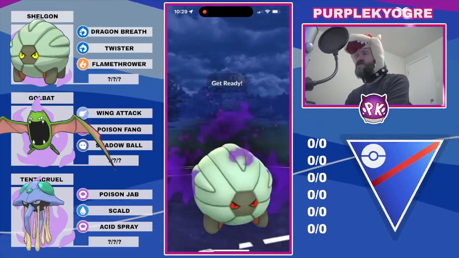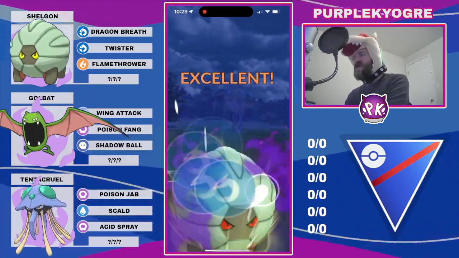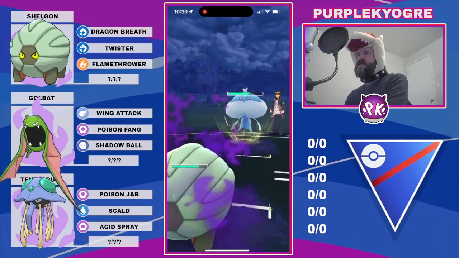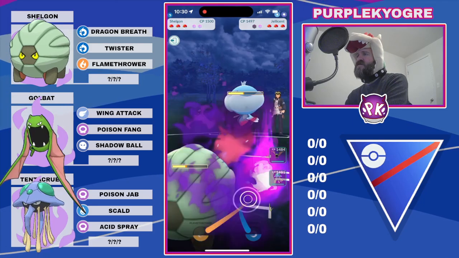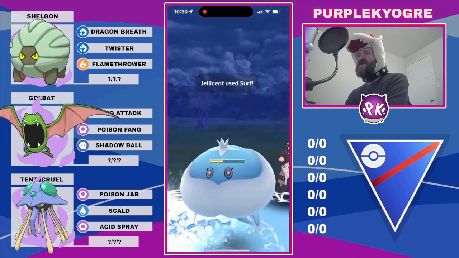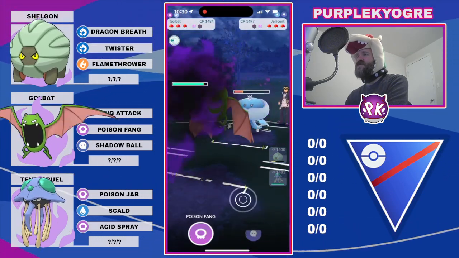So we're going to go ahead and go for the Twister. That is not something you say every day, because Twister is not a common move. However, the opponent does shield. You might not be aware that Shelgon has Twister, but you probably assume it has another Dragon attack. Maybe it could have Dragon Claw. It doesn't, but maybe if you're the opponent, you're not aware of it, right? So I totally get that. But we do see a shield there. That's a nice bait by the opponent.